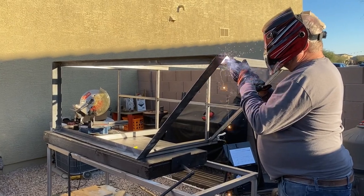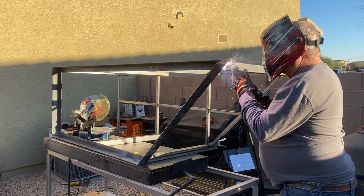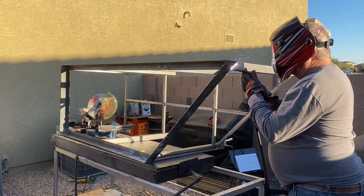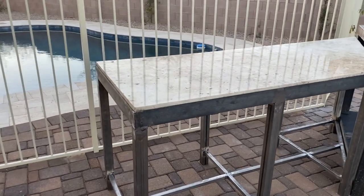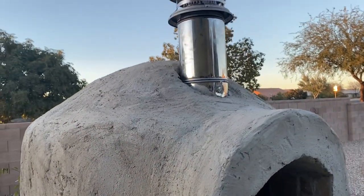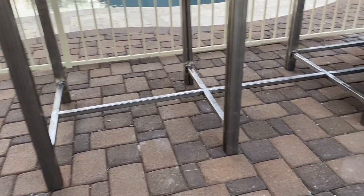This is the dadalorian helping us build the pizza prep station with an old piece of granite from my old pizza oven that I brought over to the new place. We're doing just a 45 degree angle on it — we cut the granite with the grinder and fabricated the frame out of steel. It fits right next to the pizza oven and right now while we're doing this the cement is curing.